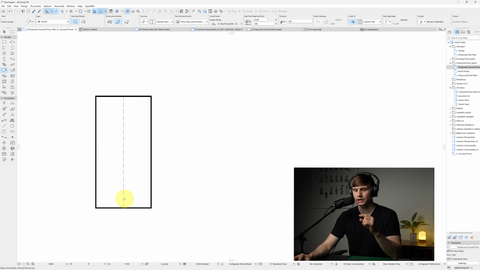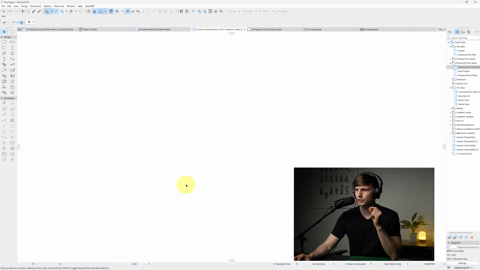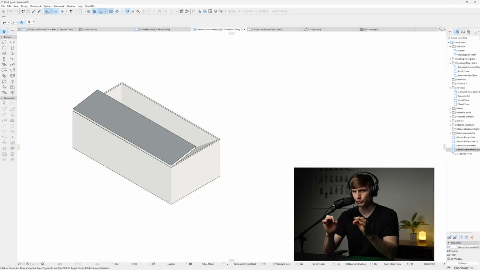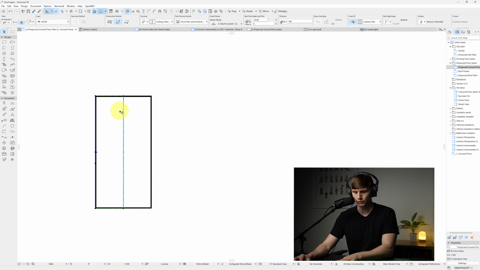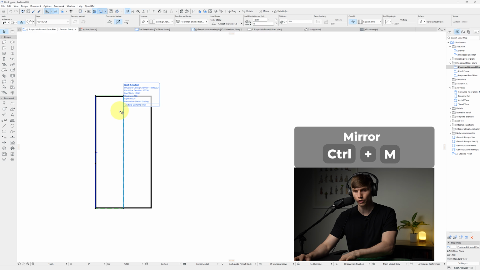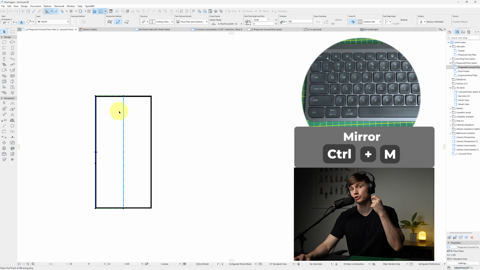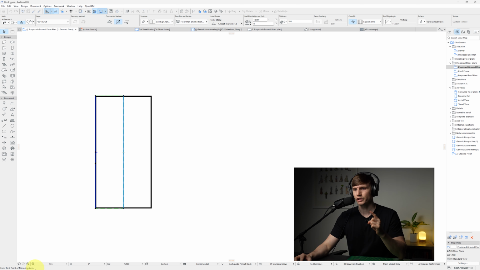We'll click again, and just like that, if we select everything in our scene, right click, show selection in 3D, we now have our first roof. From here, we'll just want to select the roof by clicking that ridge point just there. Now we'll use a shortcut. We'll hold in Control or Option on a Mac and tap M, which is going to activate the mirror tool. We'll know it's activated from this little note just down the bottom here.